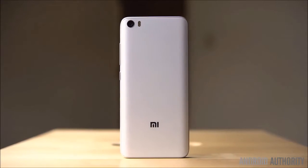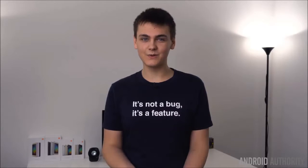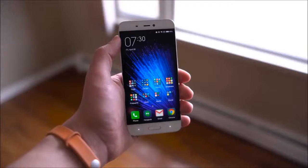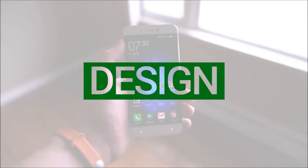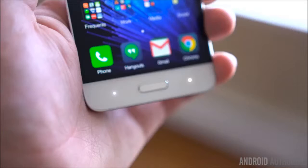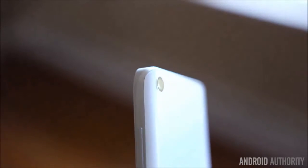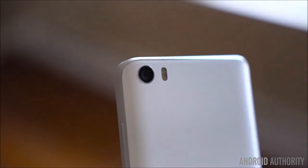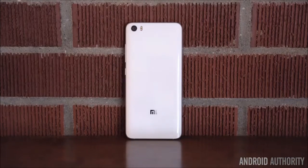It's rocking a Snapdragon 820, and without any further ado, let's get started with our full review. The Mi 5's design balances the best of previous flagships like the 3D glass of the Mi Note with fresh design aspects such as the physical home button, the curved Gorilla Glass 4 rear, angular metal frame, and illusionary bezel-less display combine to form a recognizably flagship design.